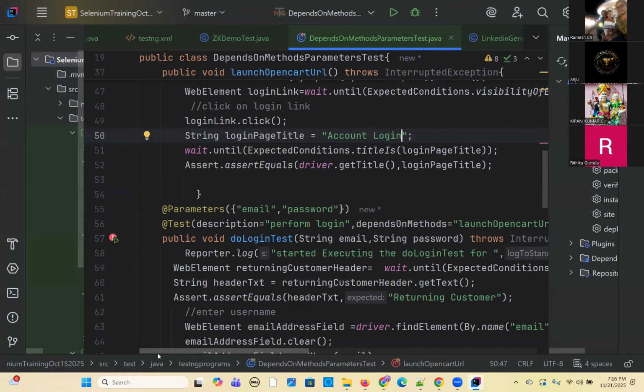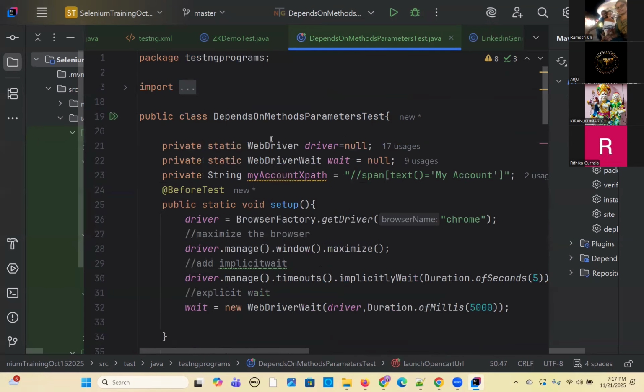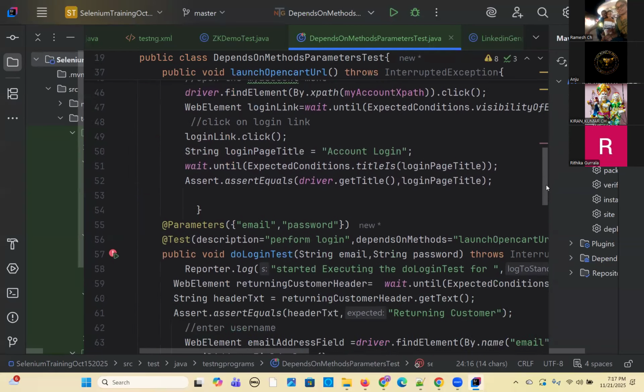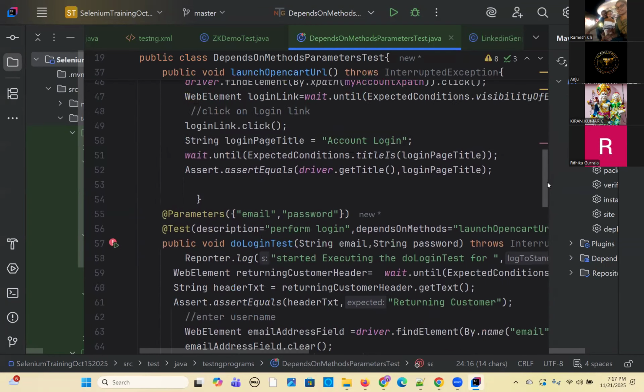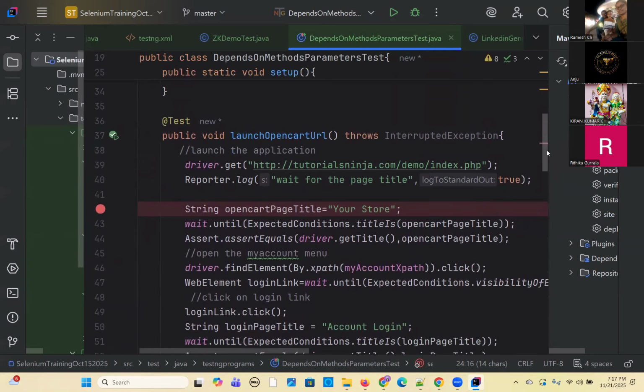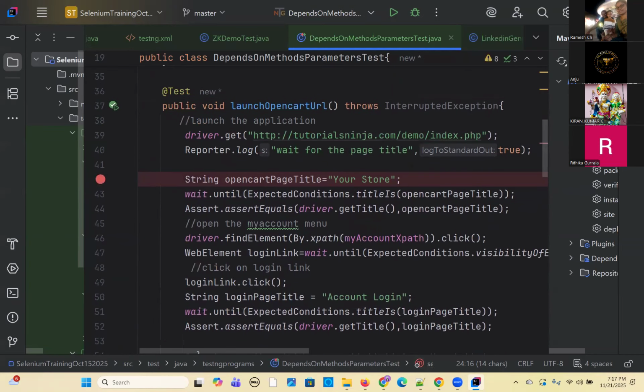So for that we can use our existing test cases. So whatever we have here, this one we can use. But this is before test we kept, right? Maybe you can put before class also if you want, or before test you can keep. But for this browser, we have to supply the browser first of all, right?